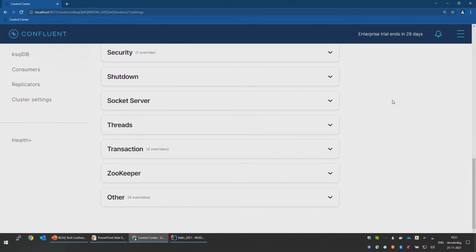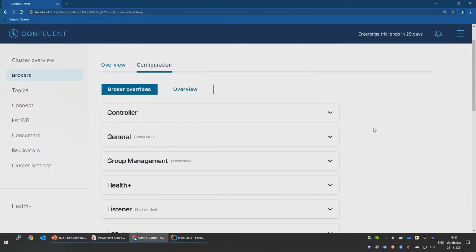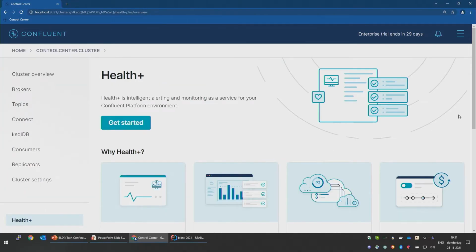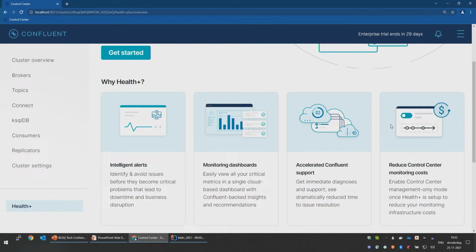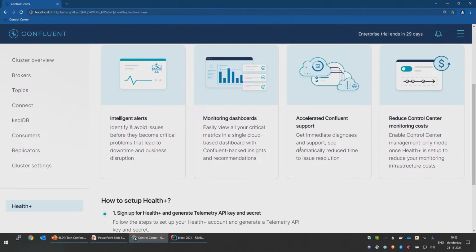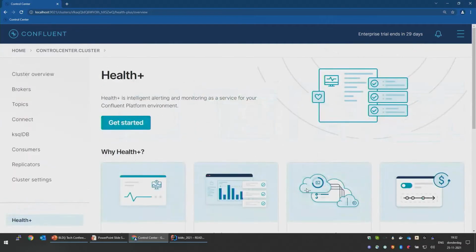Especially if you use Confluent Platform, then you can do things like Health+ that allow you to monitor the full platform, including your brokers, your Zookeeper, your KSQL clusters, etc. And then you can just see how everything is doing and where you can improve. So right now I didn't configure anything. I just created 2 topics and I gave them 10 partitions, and that's pretty much it.